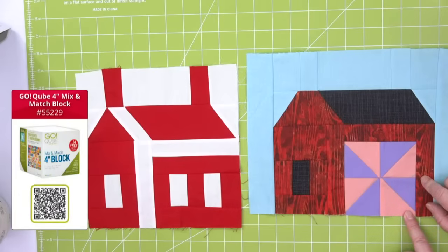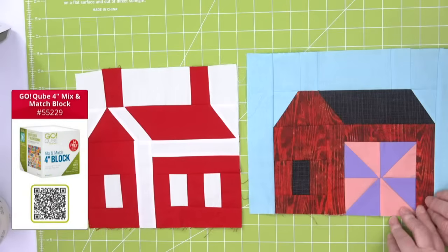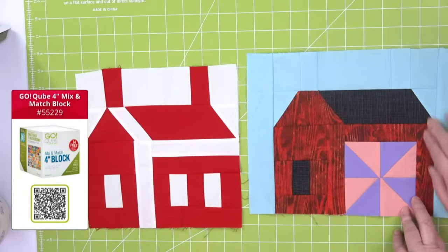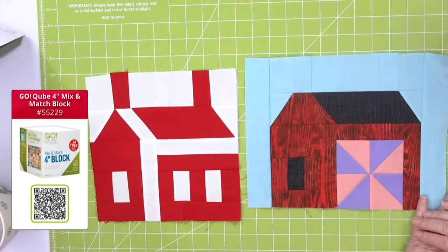So in a couple of weeks, one of our AQ Lives, we're going to show you how to make this. I'll have a pattern written for it. That will be so fun. I know, isn't that so fun?